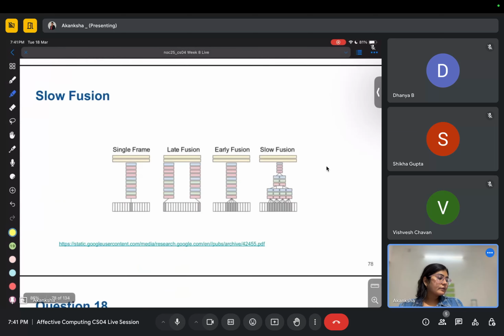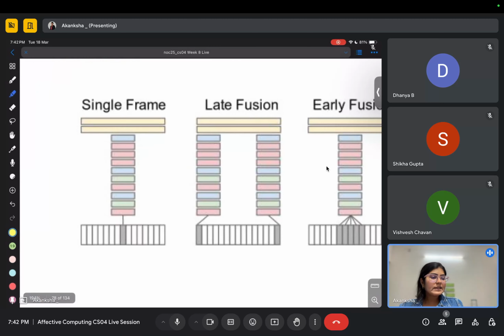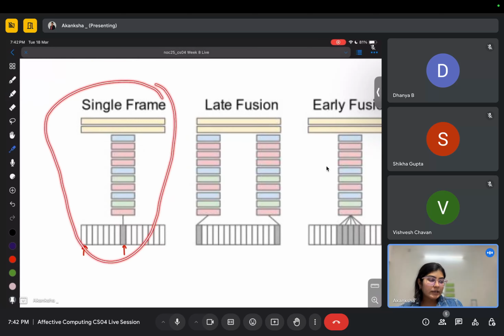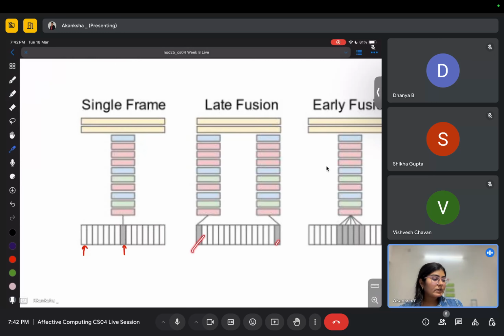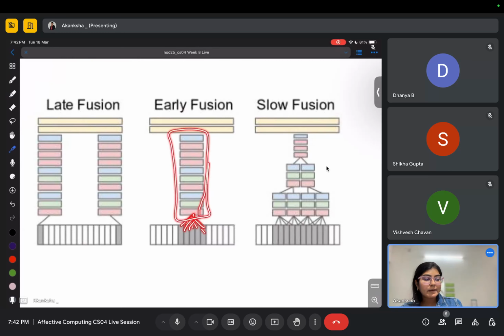So yeah, this is the case. If there is only one modality, the single frame, let's treat this as one modality. Let's say you're combining information from two sources. This is just one source, one modality, then it becomes two modalities. You're processing them separately and then combining them later in the pipeline. Then there is the early fusion case, where the combination happens here. All the modalities are combined initially, and then only a single pipeline is there and it gives the final decision.